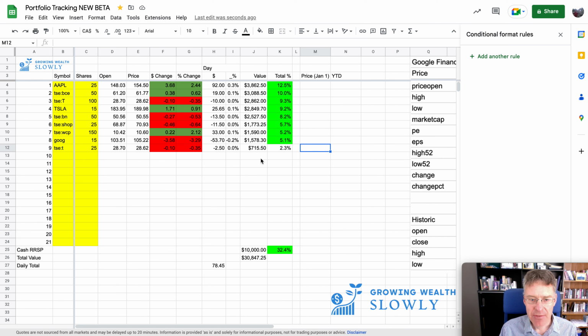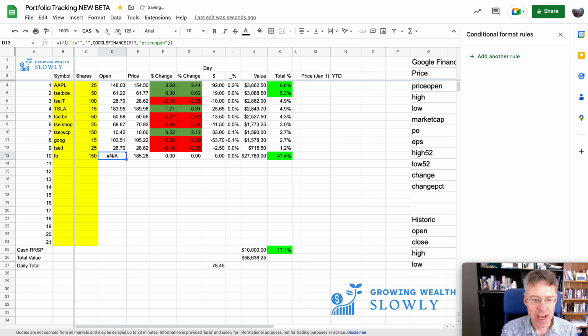You add a new stock, everything including the colors will get updated. You go and buy maybe Facebook or Meta, you buy 150 shares. You put that in and it automatically updates everything for you. I've been finding lately with Facebook that I've been having issues with the open price, but that doesn't affect the other calculations. This is now 47% of your portfolio. It's updated all these percentages. A bunch of them are now below 5%. Those colors changed. Facebook, I guess, happened to come out bang at 0, so we got no color code. Total portfolio, percentage cash, instantly updated. So I find this quite handy.